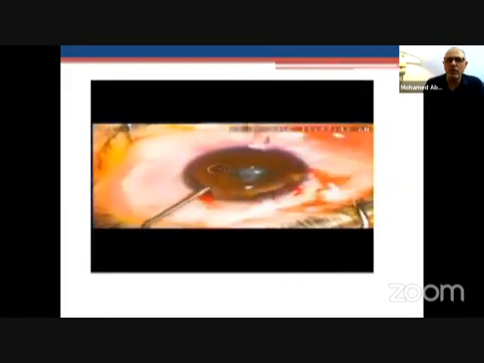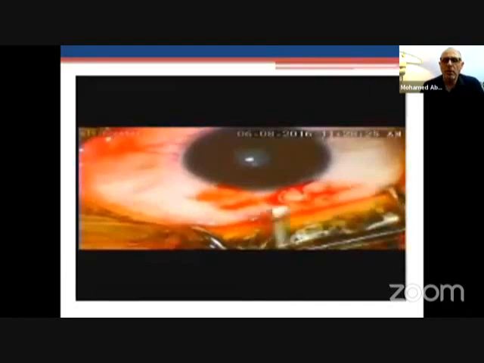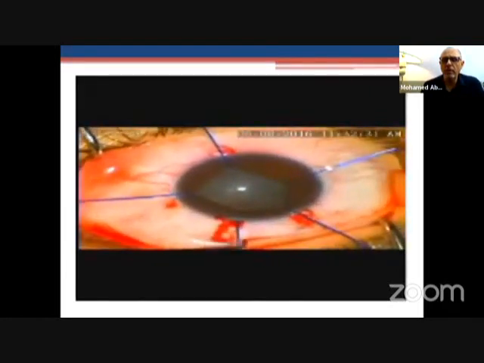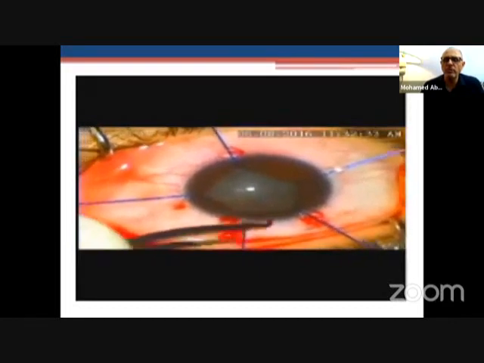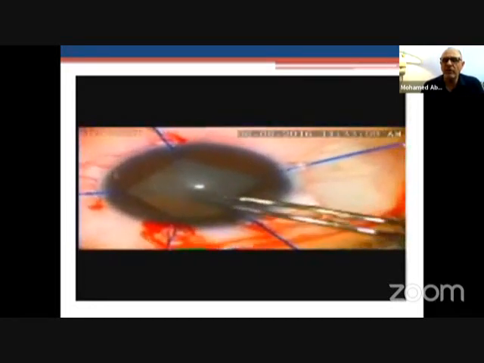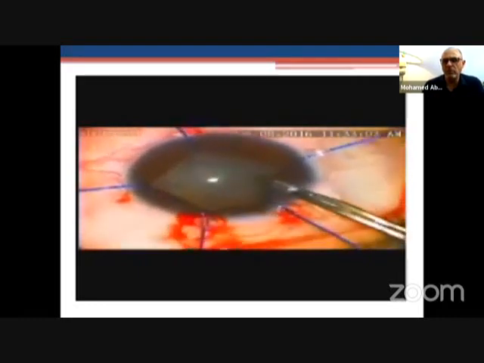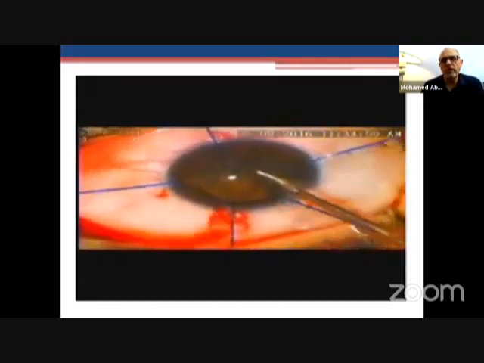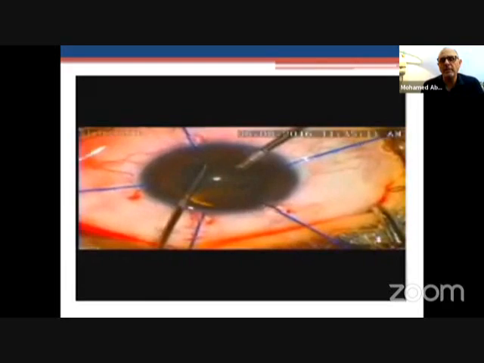This is the first video, how you do the synechiolysis using a viscoelastic cannula. This is another case. After doing the synechiolysis, you dilate the pupil with iris hooks or Malugin ring, and then do the rhexis. Most of these patients have a very soft cataract, and it's very easy to remove once you've done the proper synechiolysis and dilating the pupil. Once you've removed it, you need to put the lens inside the bag.